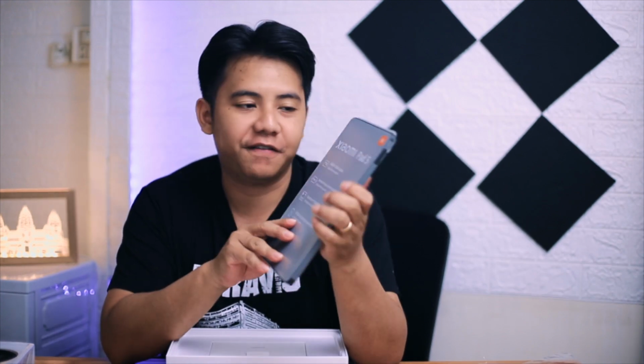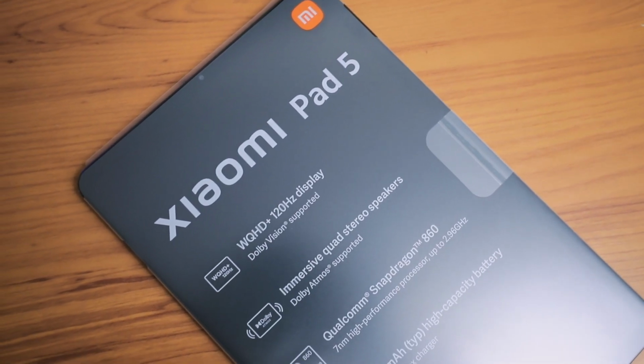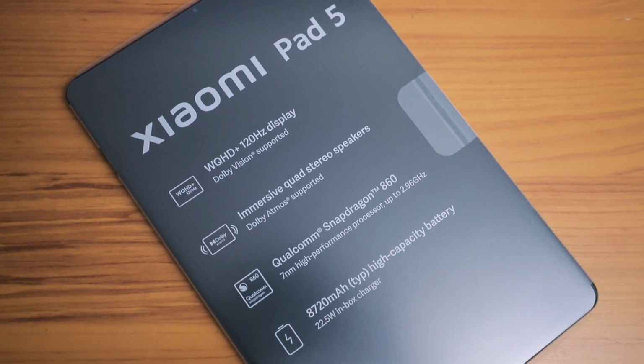Wow, this is the device. On the device, you can see the plastic here with the main specification of this device. So, Xiaomi Pad 5. Let me read out the main specification on this plastic: Quad HD+ 120Hz display, Dolby Vision supported, immersive quad stereo speakers, Dolby Atmos supported, the Qualcomm Snapdragon 860 7nm high performance processor up to 2.96 GHz.